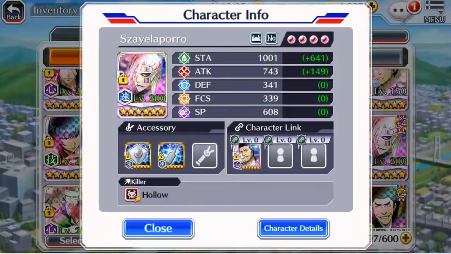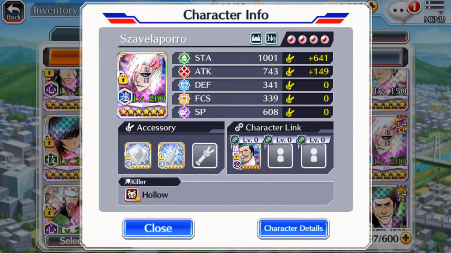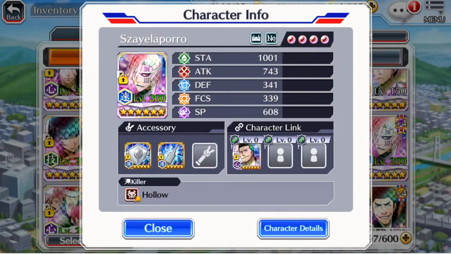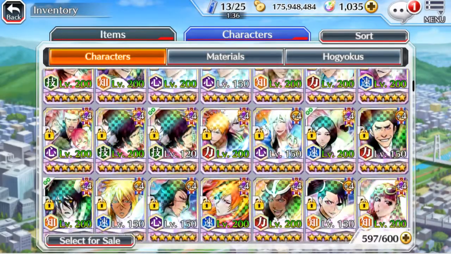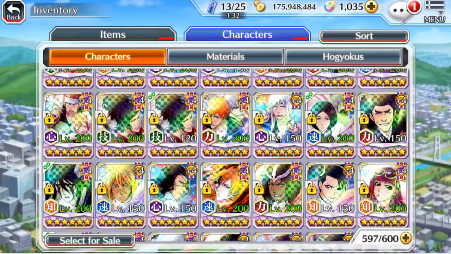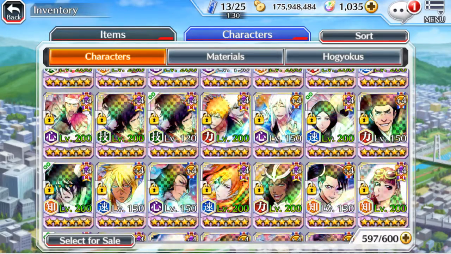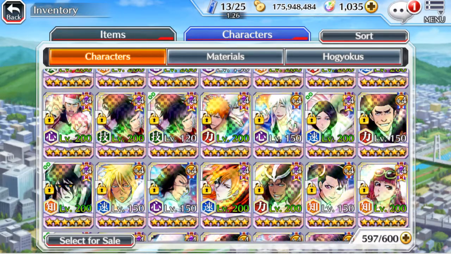Next up we got Zaloporo, who's actually pretty decent as well for PvE or Inheritance Zone. I would recommend him since he does have a heal and a boost in one, and does have Holo Killer as well. So scrolling down the list, I won't go through every single character though. So we got TT Renji and 2 TT Kogas. We also got Tag Team Ichigo, who I believe I got through tickets as well.